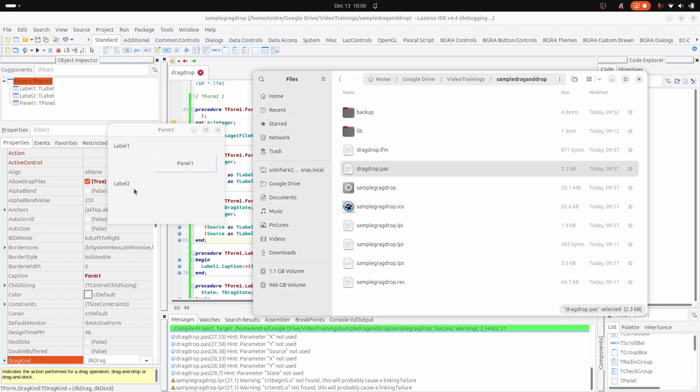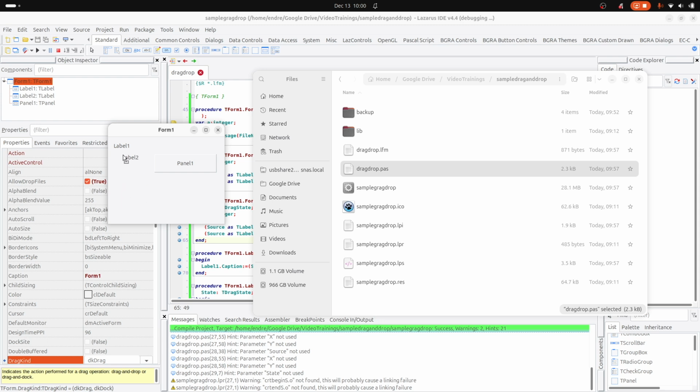The second version is that when you have elements on your screen, you can drag them over to other elements, or you can just simply drag them over the form, and you can place them anywhere you want. So as you can see that now the label 2 is moved on the form, and when I release it, it remains where it was placed the last time.